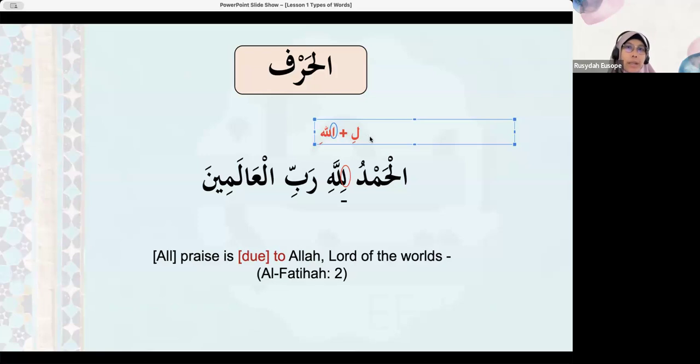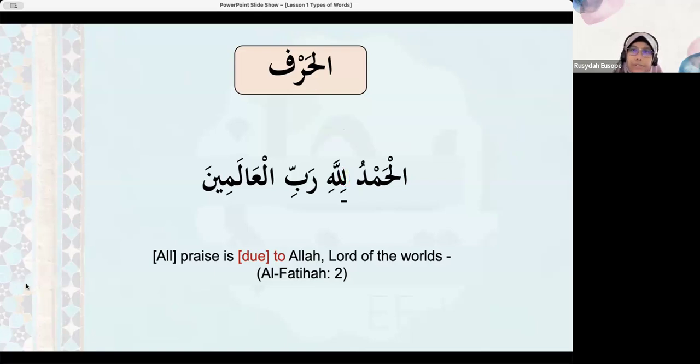Okay. And again, if we do not have a full sentence or at least a phrase, then li can also be translated as other meanings. The li is also used to make an oath, to swear. So lillah can also mean by Allah, just like wallahi, by Allah, demi Allah. So we can only know the exact meaning of li if we have a context, meaning at least a phrase or a complete sentence.